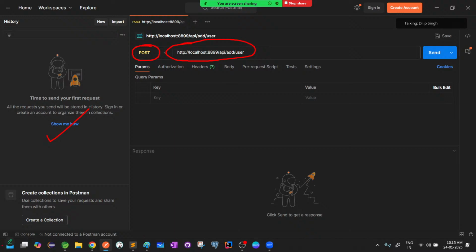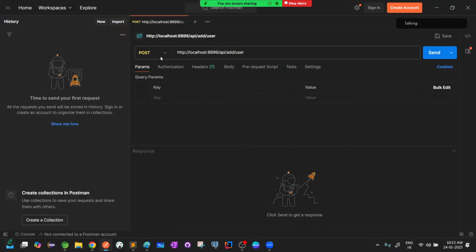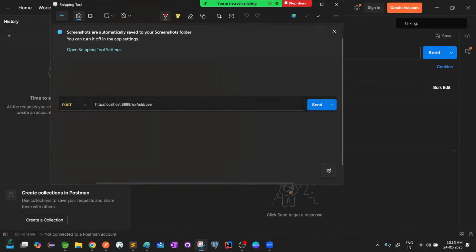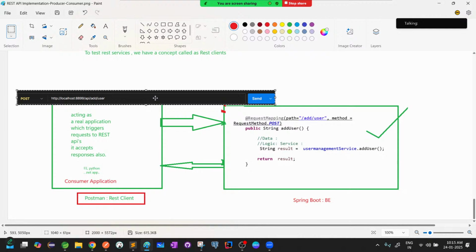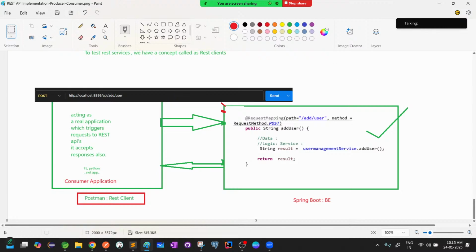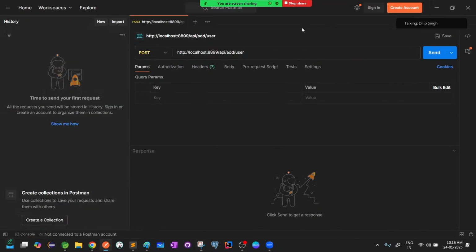The server is also expecting post as well as this URL. So let's click on the send button now.